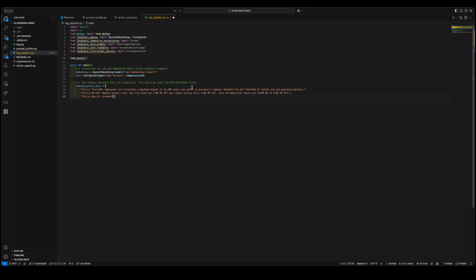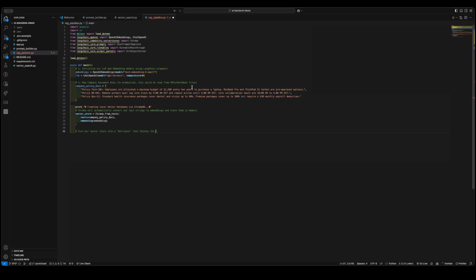Next thing, we are going to have the Chroma. Then using Chroma.from_texts, we embed each string and store it in our local vector DB. In episode 3, we did the loop by hand, and Chroma does the embed plus store in one call. In production, you load PDF or Markdown. Today, we are just using these 3 strings, which is enough to learn the pattern.